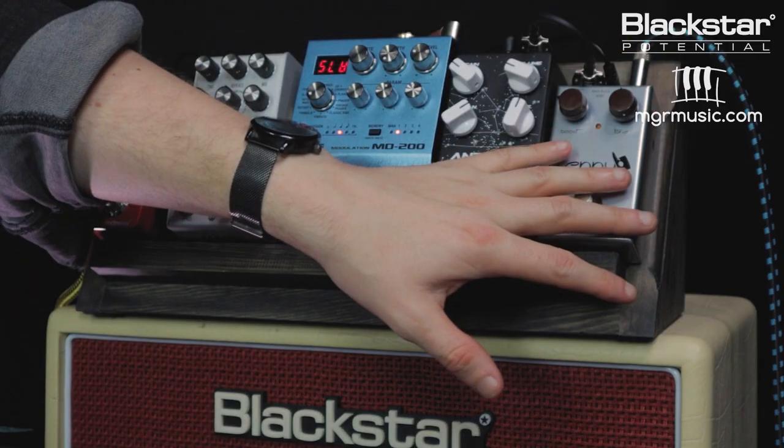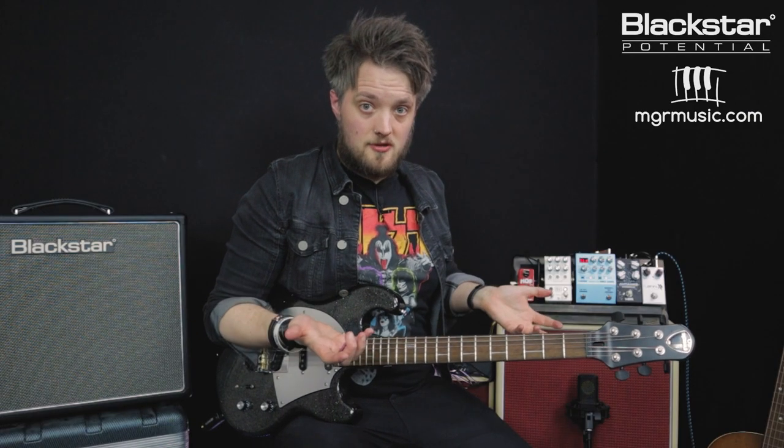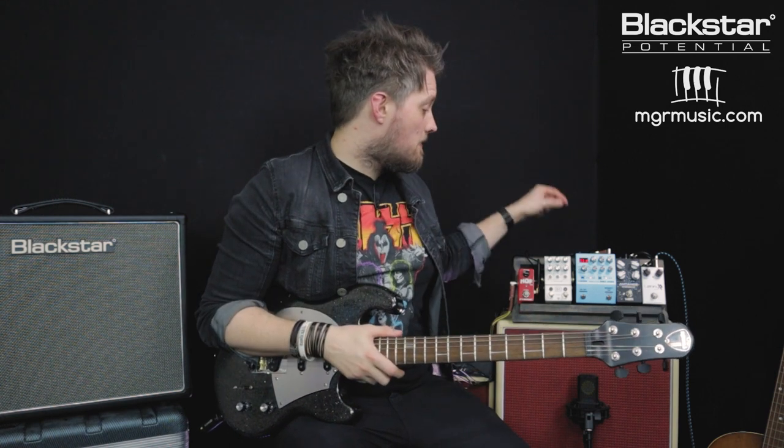So what that means for the signal flow is my guitar goes into my drive section, which is my clean boost and my overdrive. That then goes into the amp, which hits the amp's preamp circuit. The preamp circuit does its job, which is apply the drive from the preamp tubes and the tone section, so obviously the tone stack of the EQ. That then goes to the power amp. But the effects loop sits between these two things.